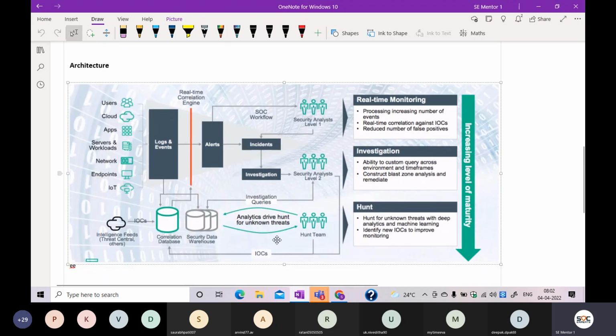Any doubt about architecture, guys? Any doubt about architecture? Hope you understood how the logs came. We also did the in-depth analysis as well, how the logs are processed, how Windows logs are fetched. Windows logs are fetched through Sysmon, and the firewall logs are directed to the SIEM through a port.